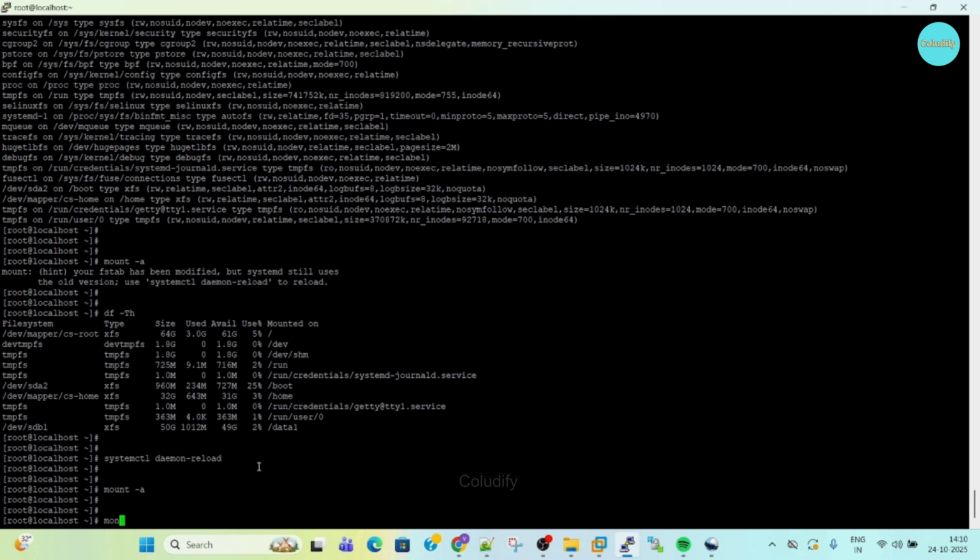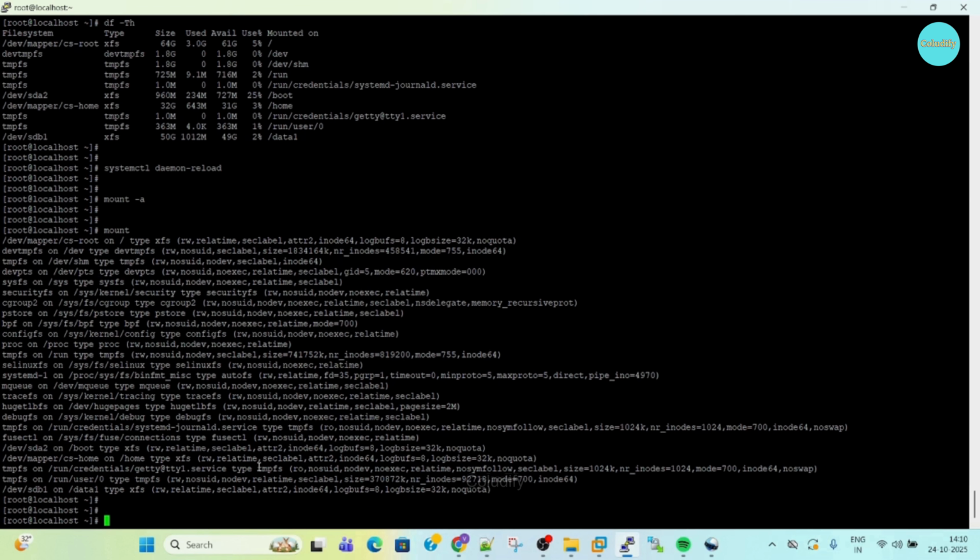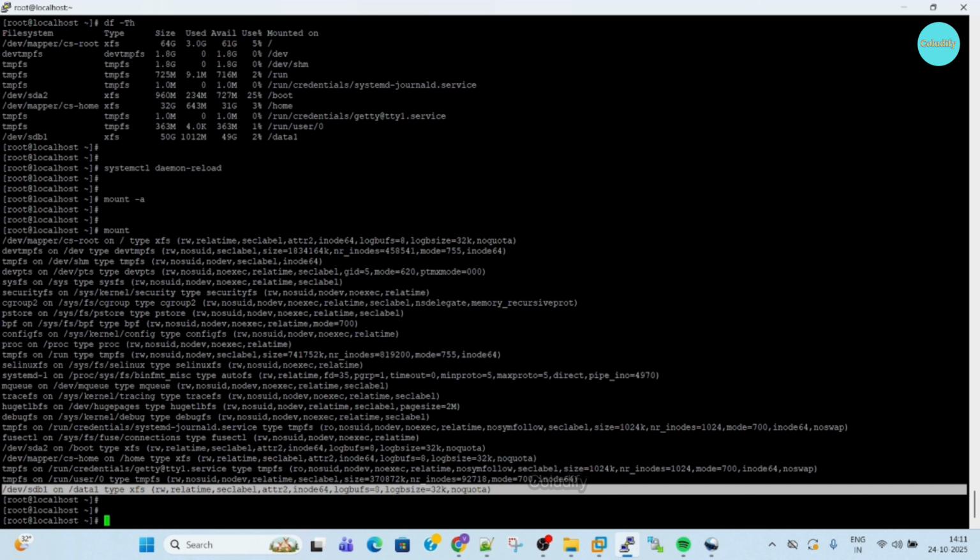Even when we use only the mount command, you can see more information about the disk. What kind of information can you see? Our disk is rw, relatime, seclabel, inodes; this information we can see under the mount output.